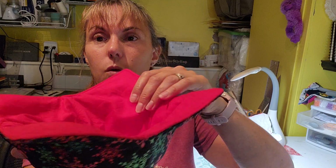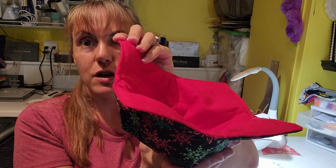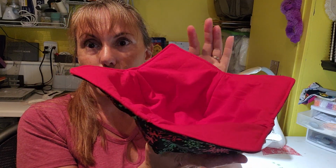If you're making these to sell, sometimes they tend to get pretty wrinkly. So I will very often go ahead and give these a quick press with the iron, just to try and smooth it out a little bit. It also is nice to give it a little bit of a press because then you get that nice crisp corners. So when you're displaying them, they will kind of stand up nice.